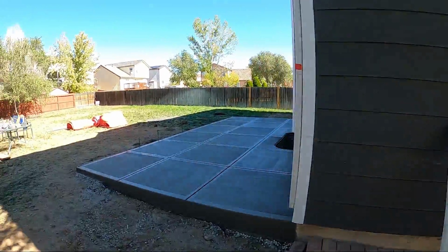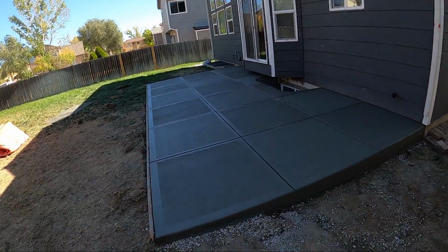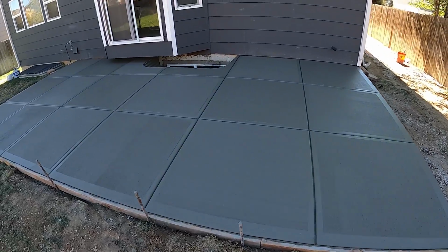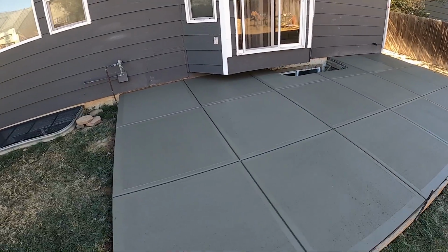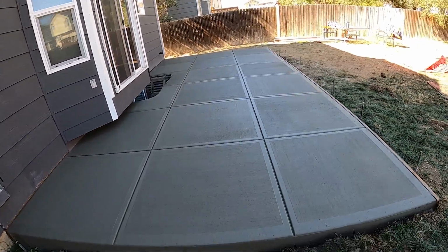So the pour went well. We poured at 9, 4,000 PSI, 4-inch slump, microfiber, 1% accelerant. Came out really nice. Check it out, guys. Came out really good. I mean, the pattern went in well. It cured very evenly. So we're going to come back this evening to cover it and then uncover it tomorrow morning. We're kind of threading the needle on the temperature. Most guys wouldn't care, but we just want to be safe, you know. You don't want to come back to concrete that's spalling.